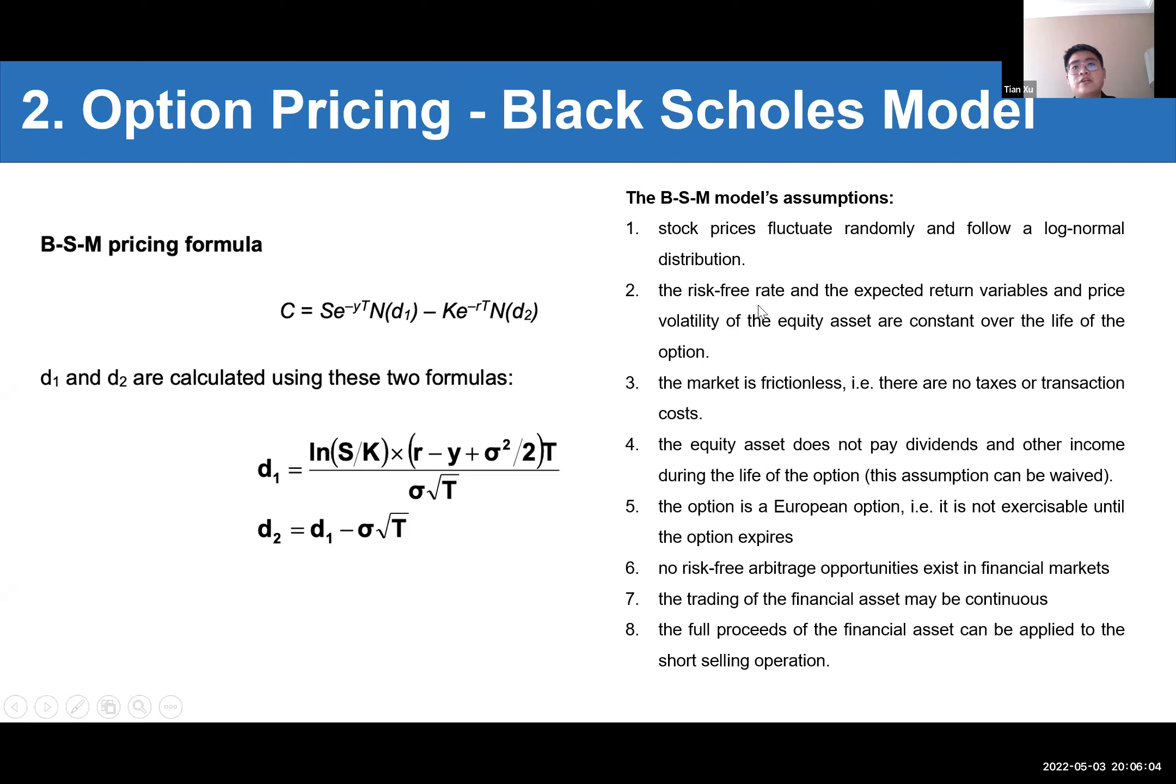For example, like the risk-free rate, the volatility are quite hard to be considered in the real world. And in practice, we cannot ignore taxes or transaction costs. In the absence of a definitive analytical solution to the assumed model, numerical solutions can be used to approximate the analytical solution, such as binomial tree option pricing methods and Monte Carlo simulation methods. These types of option pricing models are proposed by economists and require certain assumptions to determine the structure of the model based on some market information.